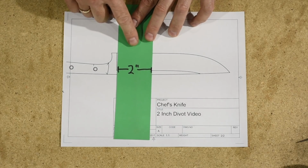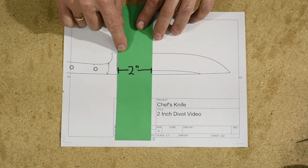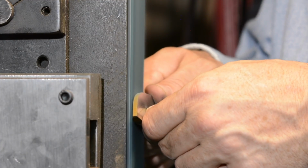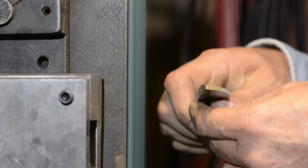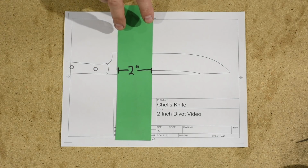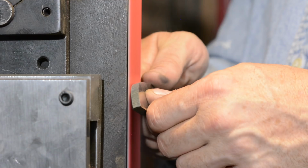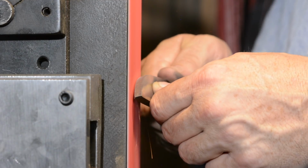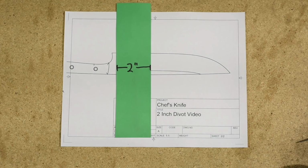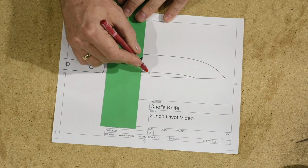This green paper here is representing the platen, the flat platen normally, but it doesn't have to be a flat platen. It could also be the width of your contact wheel. But in any case, this is the width of your grinding belt. As the grinding belt passes across here, if it bites in extra heavy right here, then that's what's going to cause that 2-inch divot to appear right here.